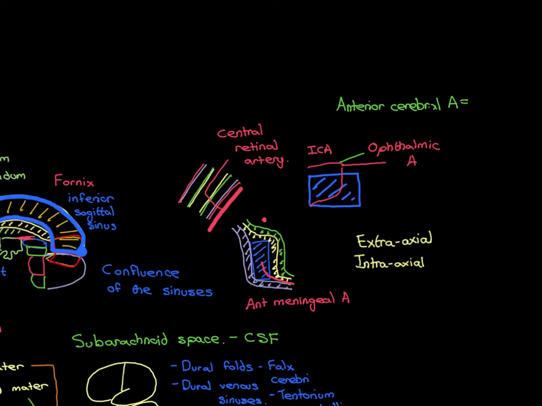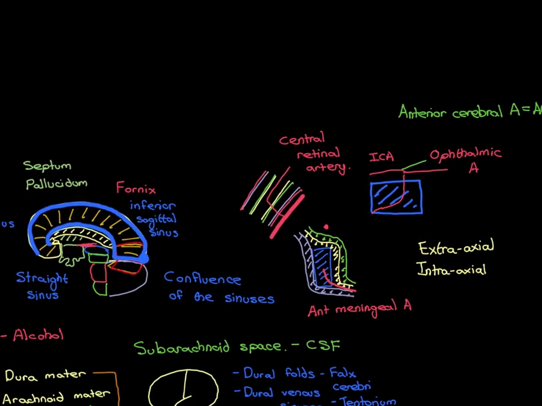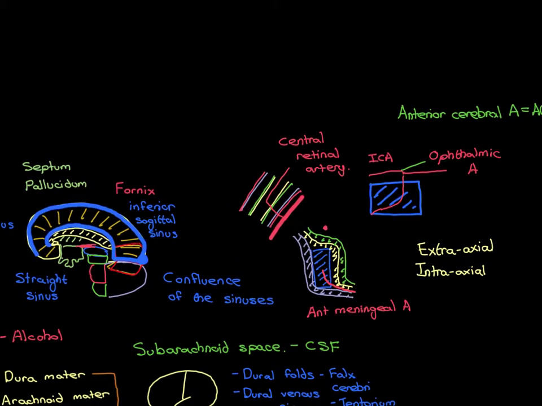So anterior cerebral artery, and for short, the anterior cerebral artery is often abbreviated down to the ACA, just as the internal carotid artery was abbreviated down to the ICA. Of course we have two internal carotid arteries, one on either side, and both of them are going to give off an anterior cerebral artery.